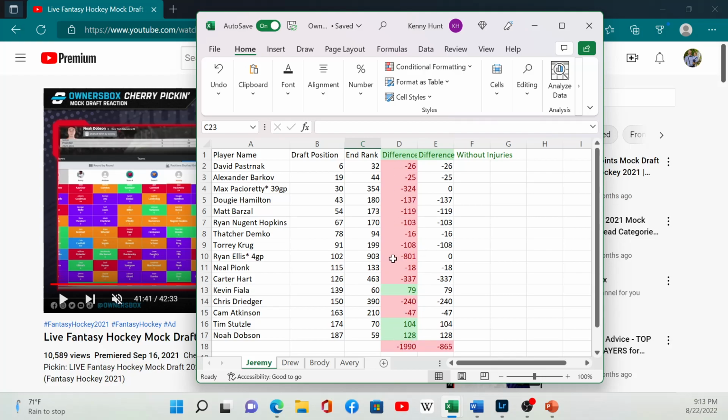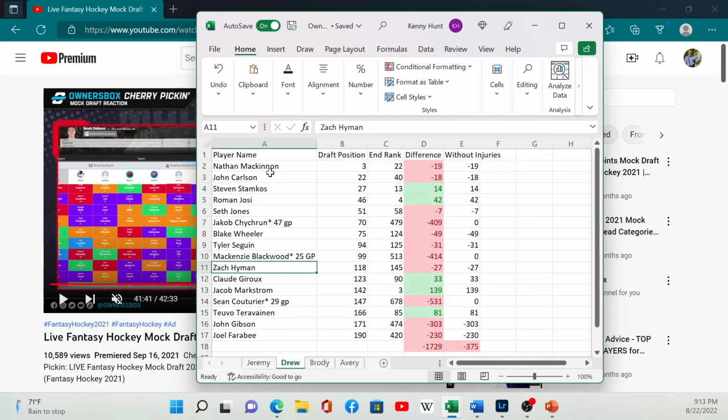Everybody else lost value. So his strategy, I don't exactly know if he clearly had a strategy that he was trying to work with. I'm sure he had one. I just don't see the pattern in terms of Drew.